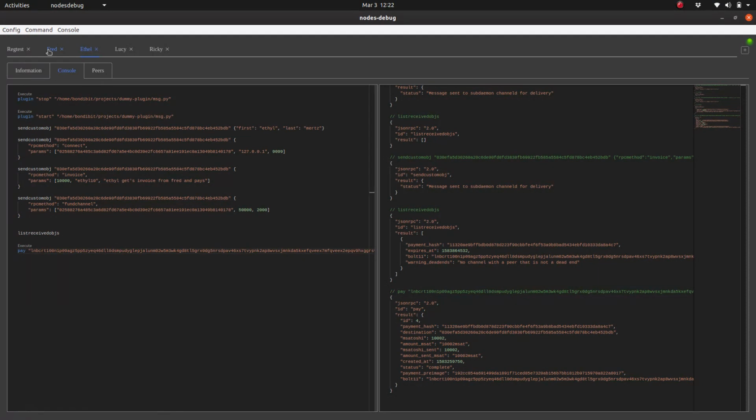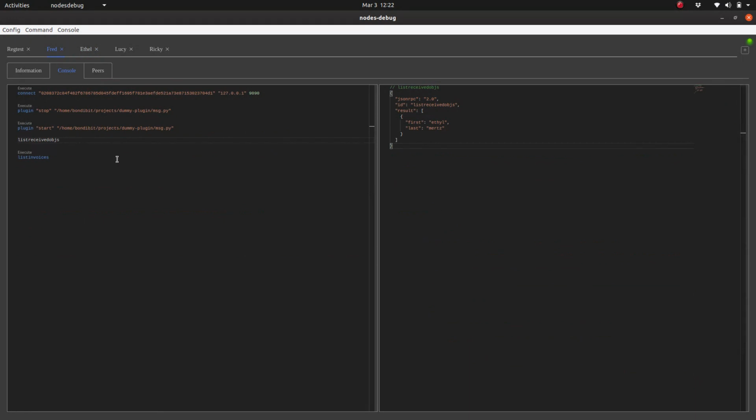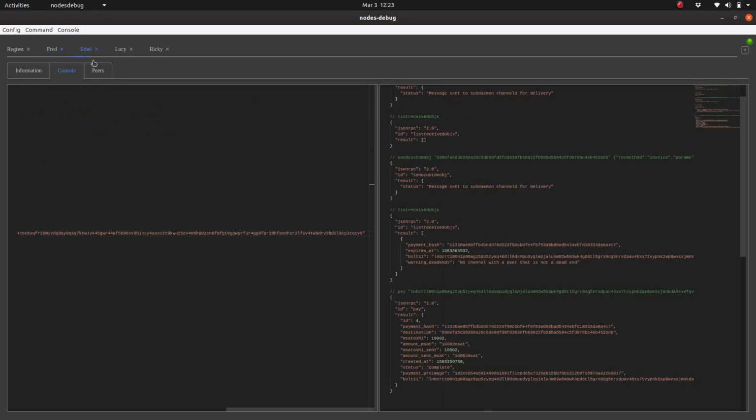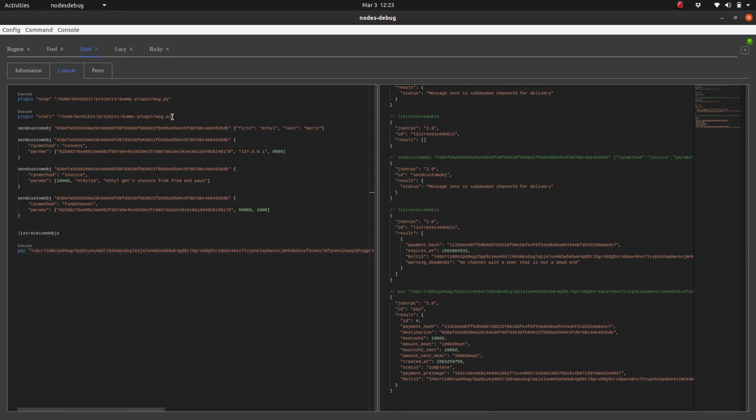So I can go to Fred's end and I can call this again, and I should have an additional request for the invoice that you can see there. When I got that request, I automatically sent the response with the invoice because it was calling an RPC command. So the way this is written, you can do malicious things.